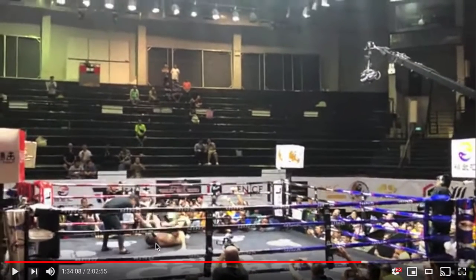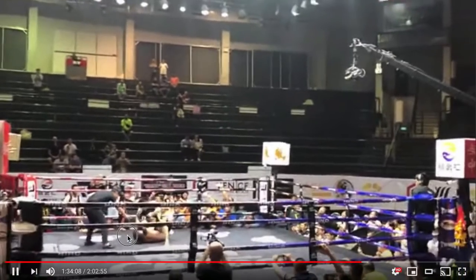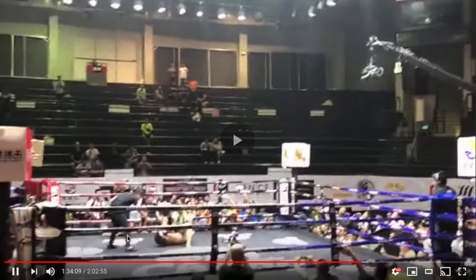Look at that. He's turning this way, turning towards the leg that's more stable on the ground. Yeah, exactly. That's not what you want to do. So all he can do now is just eat punches. Of course, when you're getting punched in the face, it's really hard to think. Yeah, you don't think about that.